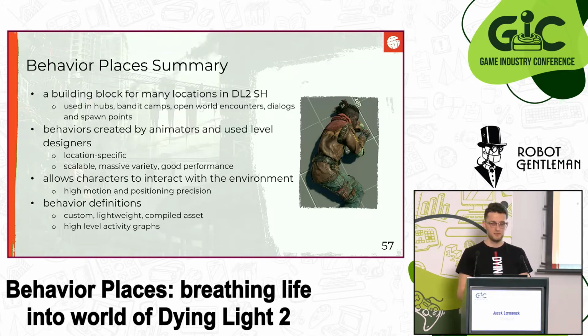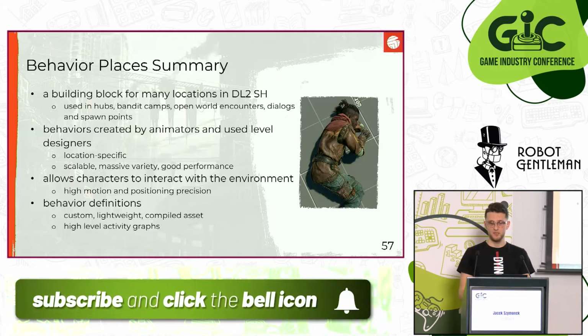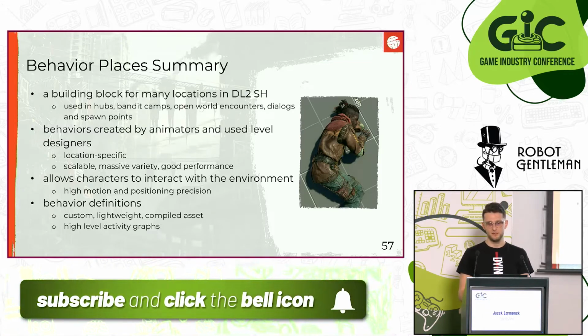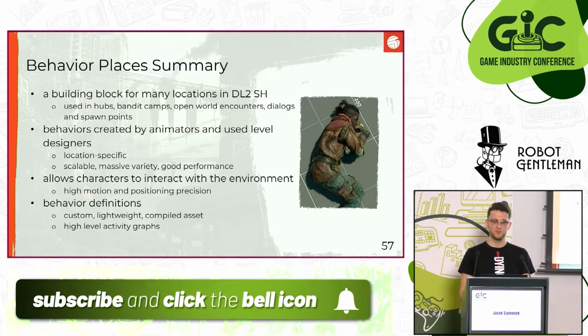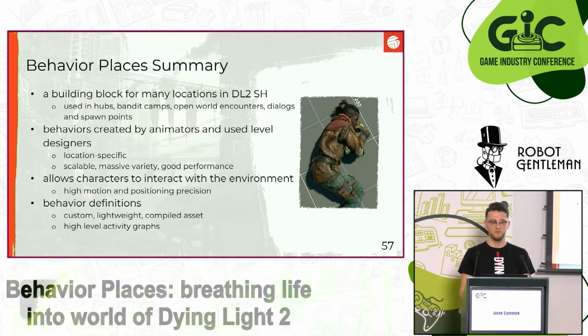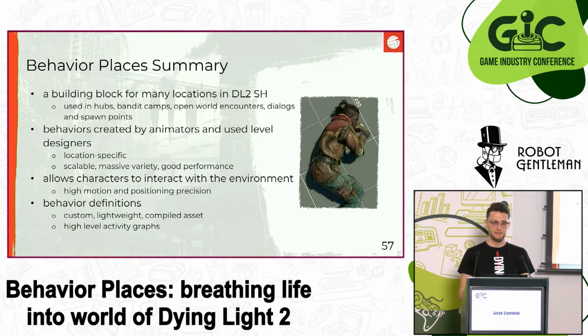It's a scalable technology by which animators create location-specific behaviors to be placed by level designers. The system allows for massive variety in behaviors with as little impact on performance. It allows our characters to interact and become part of the environment, and it was designed for high precision in motion and positioning. We achieved that using custom compiled asset type and by thoroughly analyzing the animation motion data.